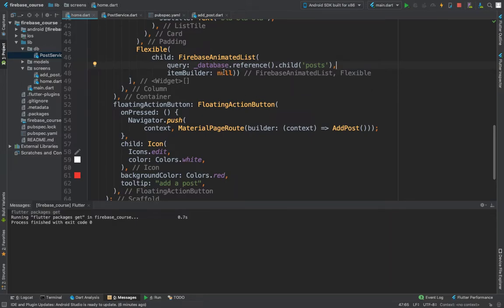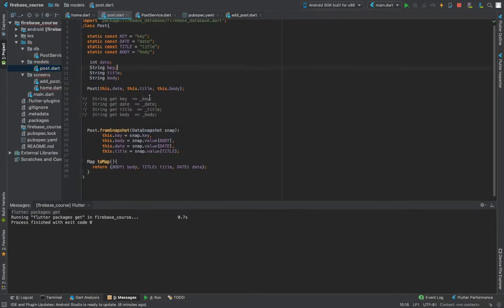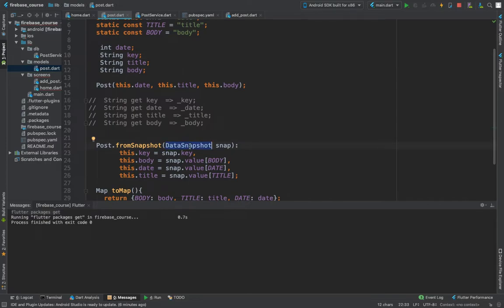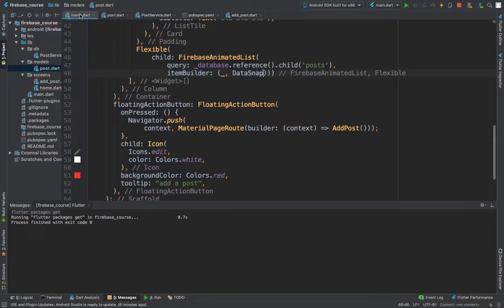Now here for the item builder, we want to build this on our context. Then we need a data snapshot. Just open the models, because I want to make sure I write this correctly. This is what we need here. Just copy and paste it here.